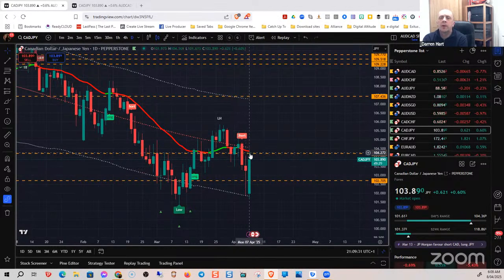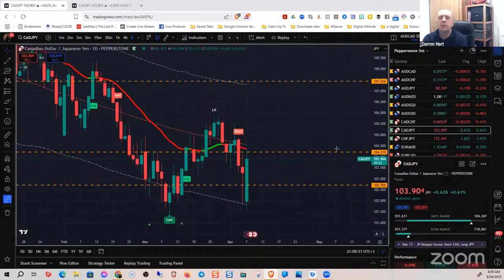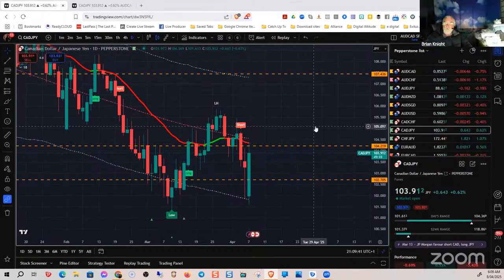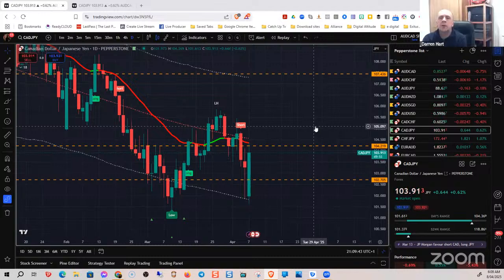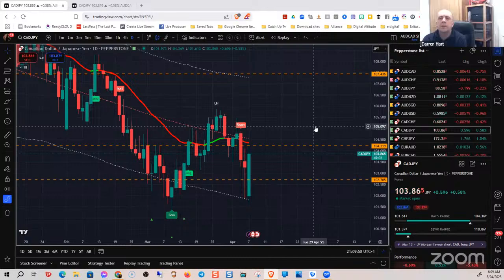Trend bar's still red, so I'm staying in. That's my intention: as long as that trend bar stays red, I'm staying in. As soon as it turns green, you're just going to jump out with a bit of loss. Well, it'll basically turn green when the candle body pushes through that trend bar line. Aha, that's when it changes. Yeah, ultimately, the moment it's wicked and it's sucked back down again.